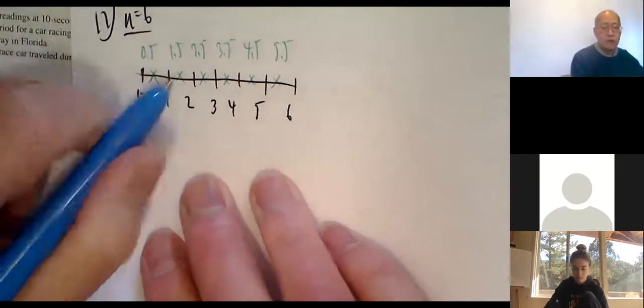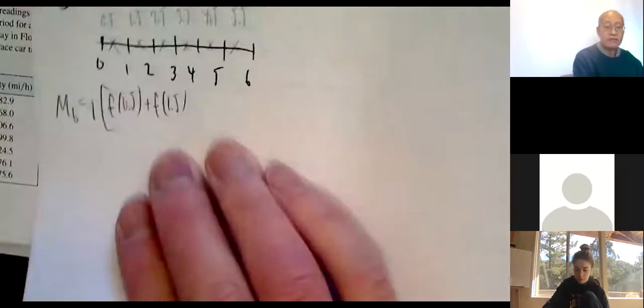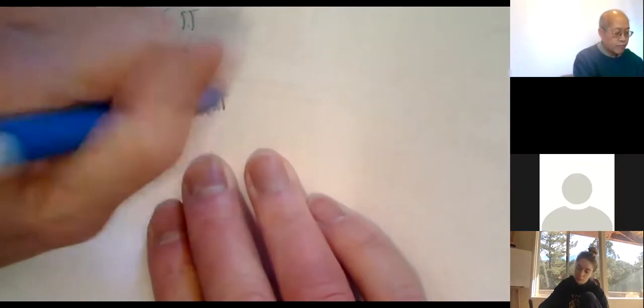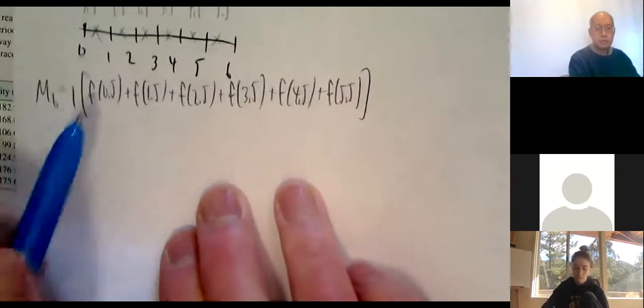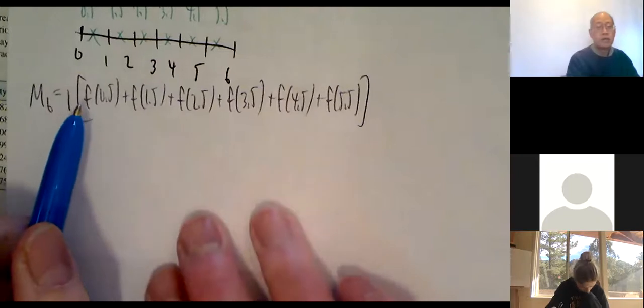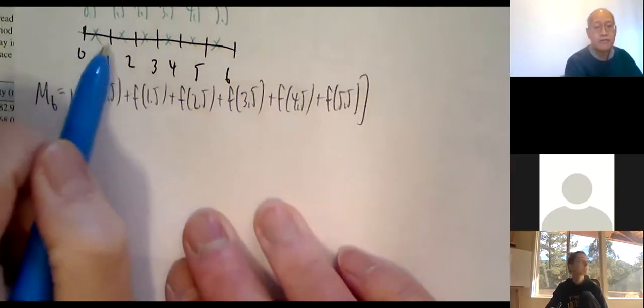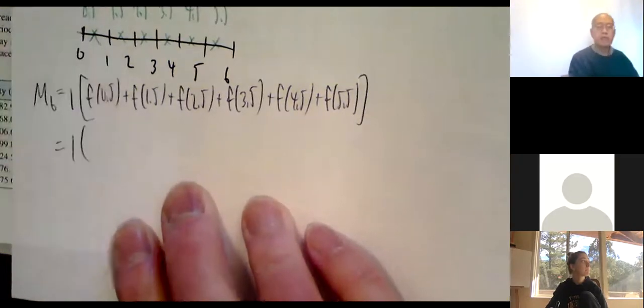And now I want the function value at all the midpoints. So I'm gonna write f of 0.5 plus f of 1.5, plus f of 2.5. See what I'm doing? I'm getting all the function values at the midpoint. Plus f of 3.5, plus f of 4.5, plus f of 5.5. I can't show you all of this at the same time, but now I can. Okay. So base times height, all six of them. What are the bases? They're all one. What's the height? Well, the function values at 0.5, 1.5, 2.5, 3.5, 4.5, and 5.5. And now I try to read them off.